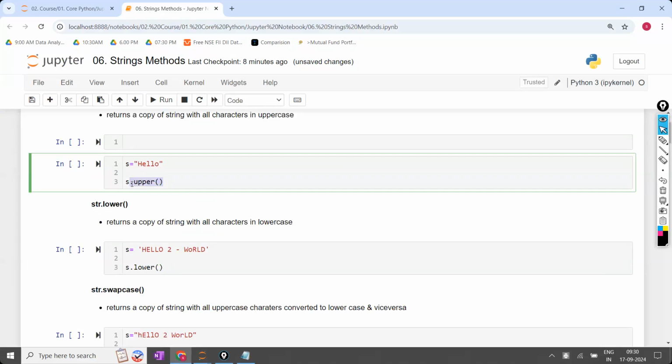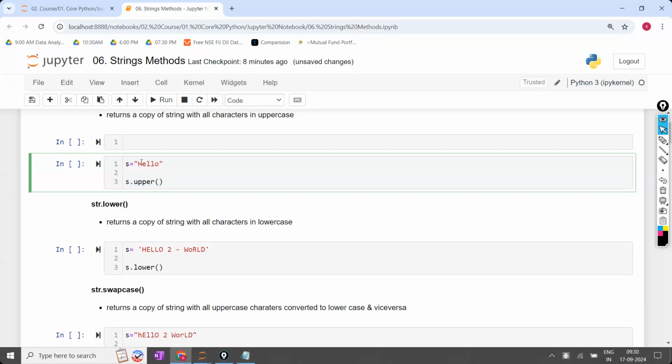What it will do is convert whichever text characters are in lower case to uppercase. If a numeric is there, it will not convert; it will keep it as it is. Only text characters are converted to uppercase. Numerics, at the rate of, dot, comma, space, all this comes under normal, and it will keep them as they are. Whichever text is in lower case will be converted to uppercase.